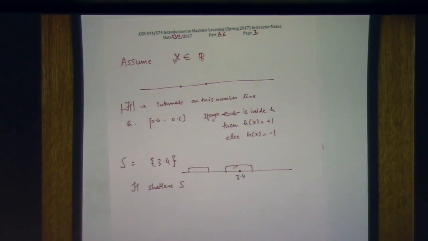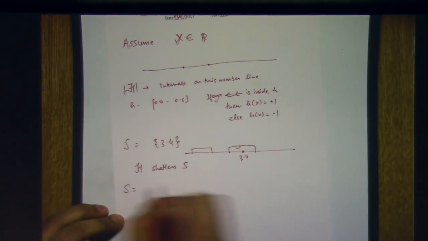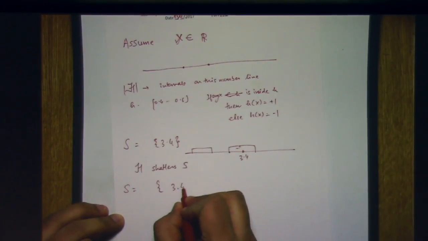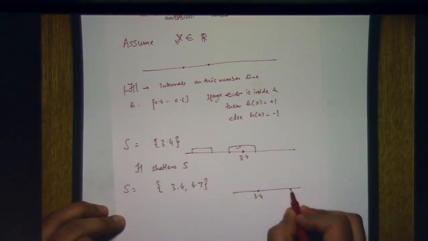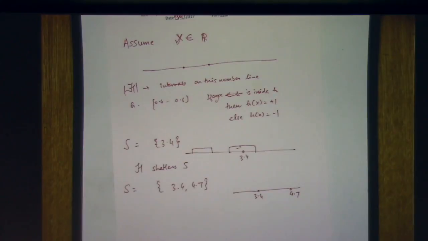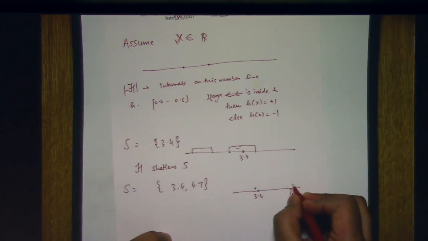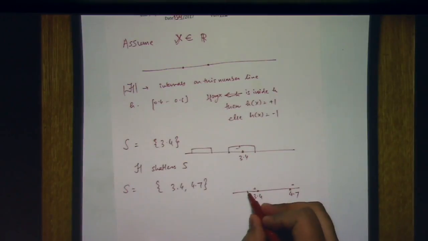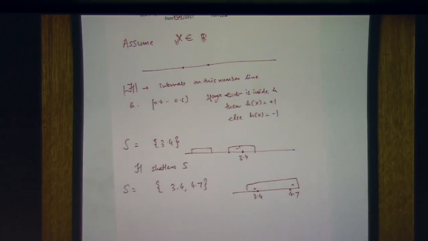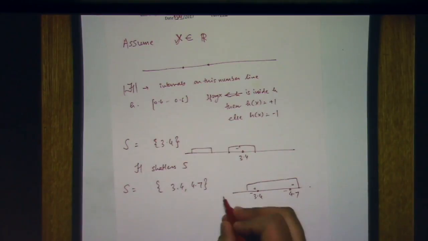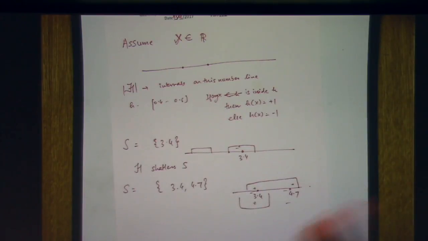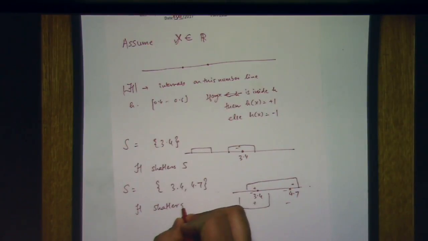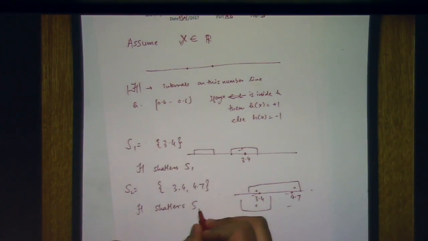All right, any questions? Now we expand it. Let's say S is 3.4 and 4.7. So 3.4 is here and let's say 4.7 is here. Now we can color this in four ways, right? So one is we call both of them positive. We can certainly come up with a hypothesis like this which will correctly represent it. So that's good. Call both of them negative, same effect. One positive, one negative, we can put it like this and so on, right? So it turns out that H will shatter this S as well. Let's call it S1 and this one S2, right?